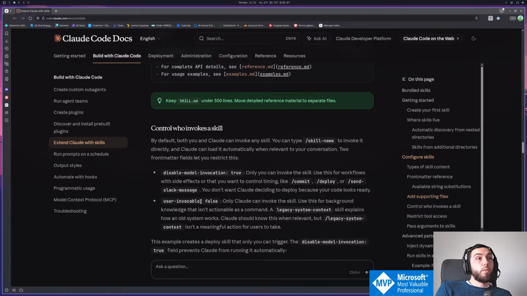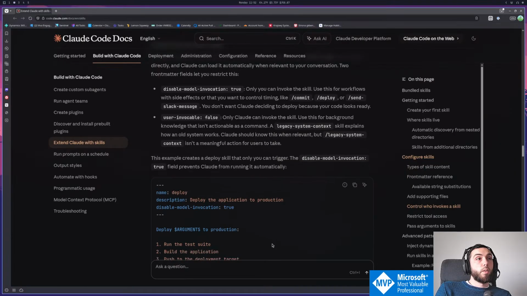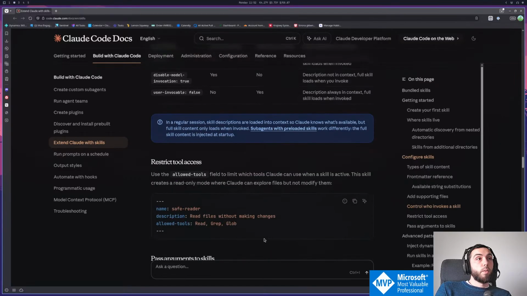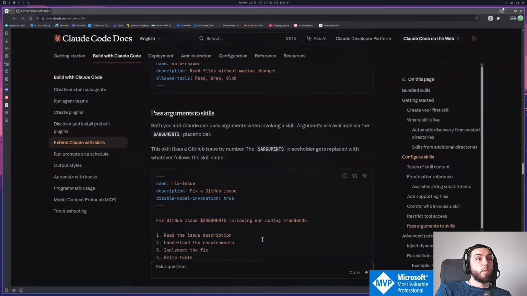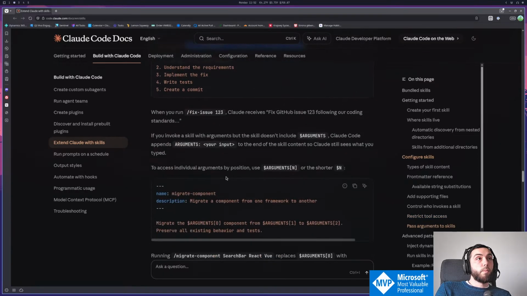Or even user-invocable false to not clog up the slash commands. Interesting. Restrict tool access, pass up skills. Yep.